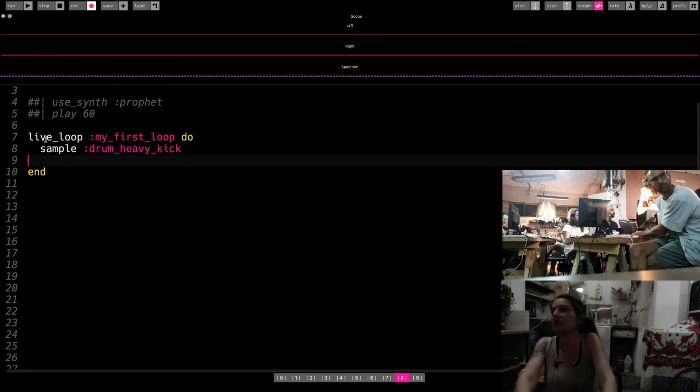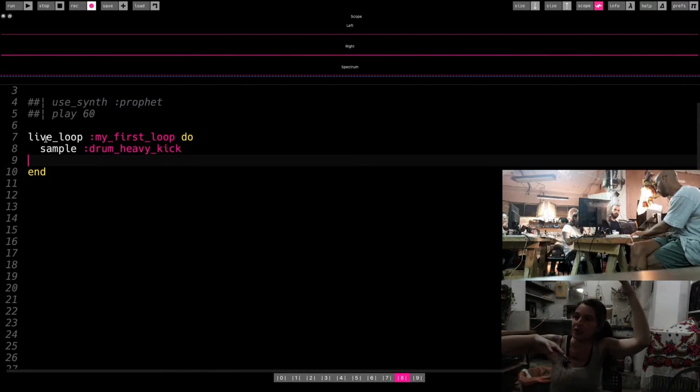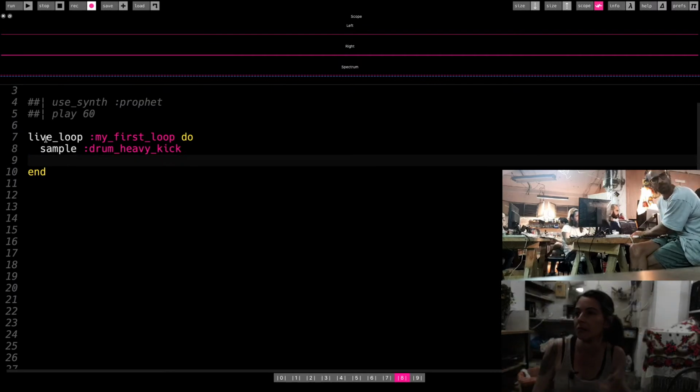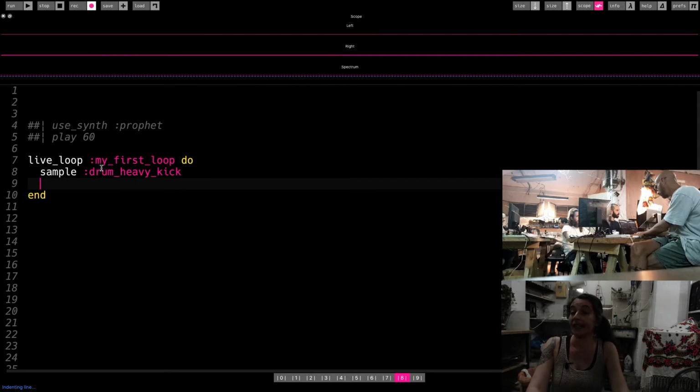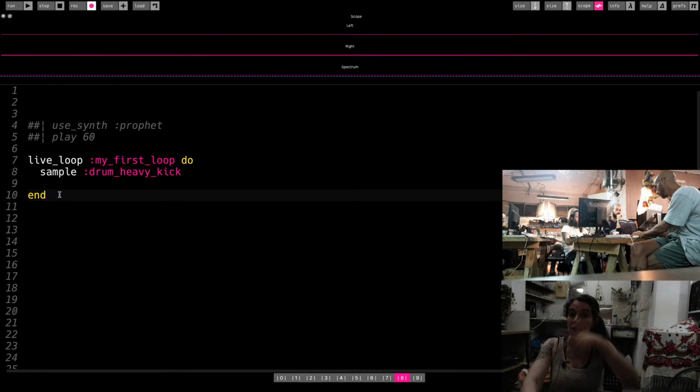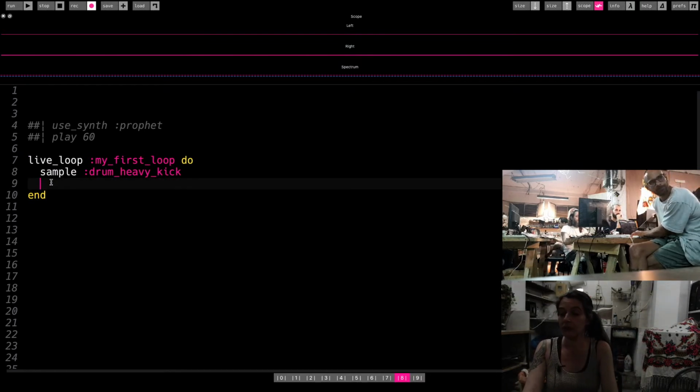Everything in Ruby, mostly, happens between do and end blocks. That's kind of like a convention. And now I have a loop that will continue to run and that I can make changes to.